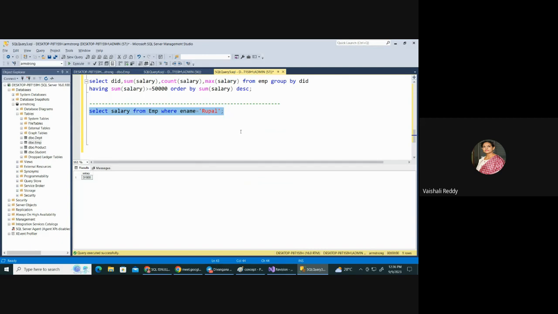So this will give us the salary of Rupal. अब मुझे वो employees चाहिए जिनकी salary Rupal की salary से ज्यादा है. तो क्या लिखेंगे हम? Select star from EMP where salary is greater than, and this is the subquery. ठीक है? I hope you all are aware of it. So we get the list of those employees whose salary will be greater than Rupal's salary. Got it? Everybody is understanding or it is overflowing? नीचे गिर तो नहीं जा रहा है जो जो हम पढ़ रहे हैं? अभी समझ में आ रहा है सबको?